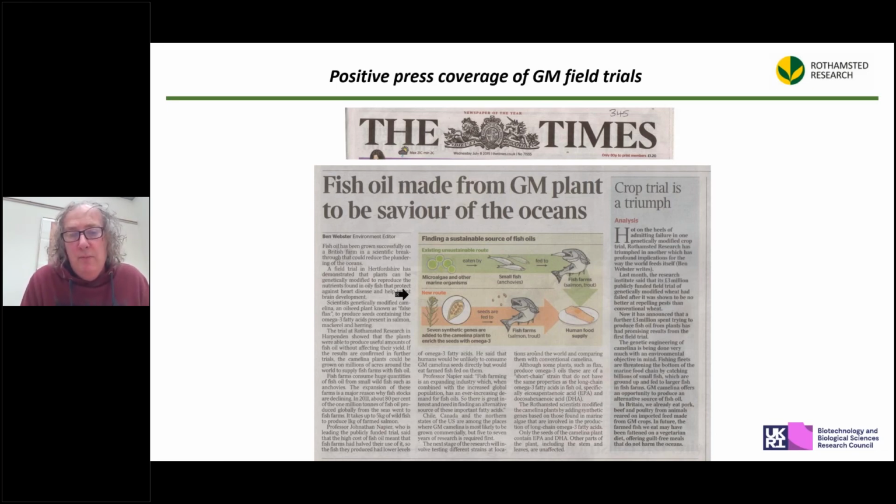We're more interested in explaining why we think it's important to make a plant-based source of omega-3 fish oils, so we don't need to deplete the oceans, and that we can provide a new source of these healthy fatty acids. That to me is a much better and more interesting story than explaining how I built a construct with 7 transgenes in it. I don't think people really are that interested.